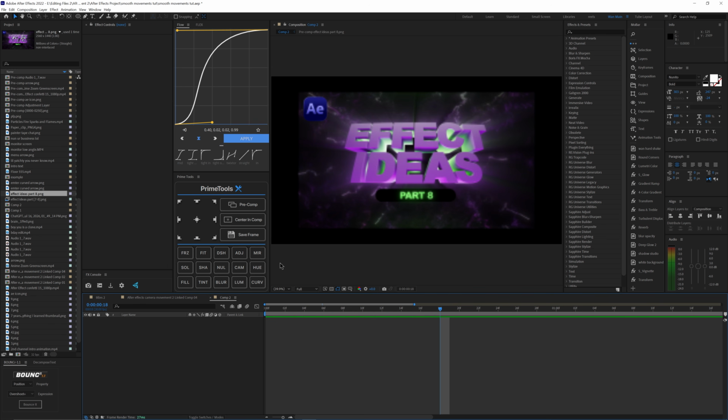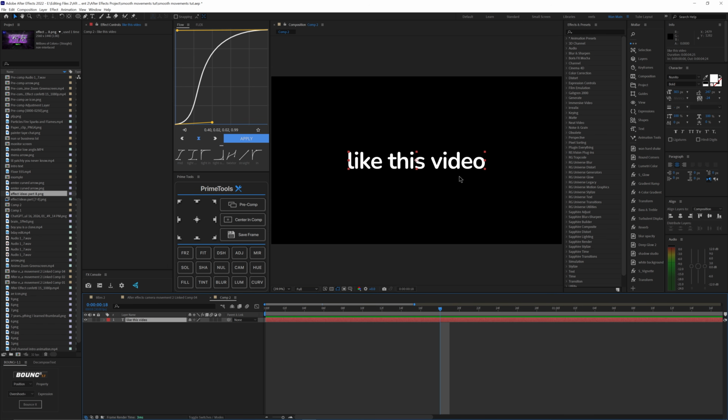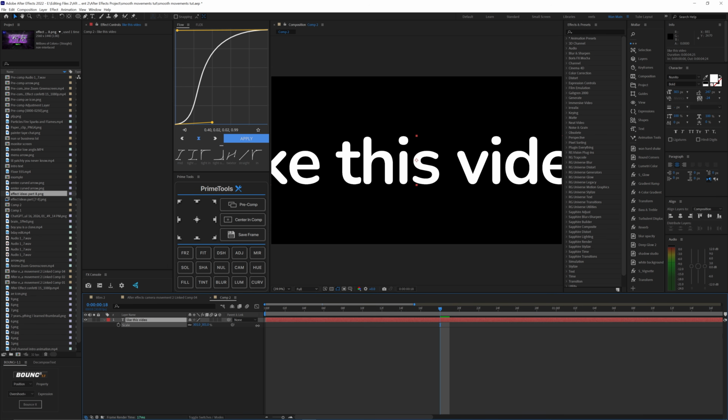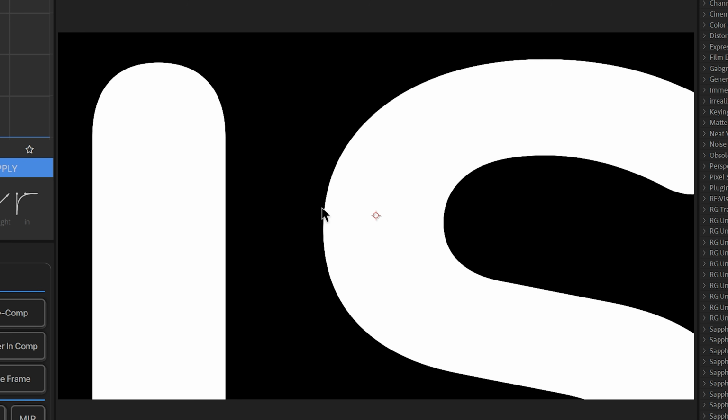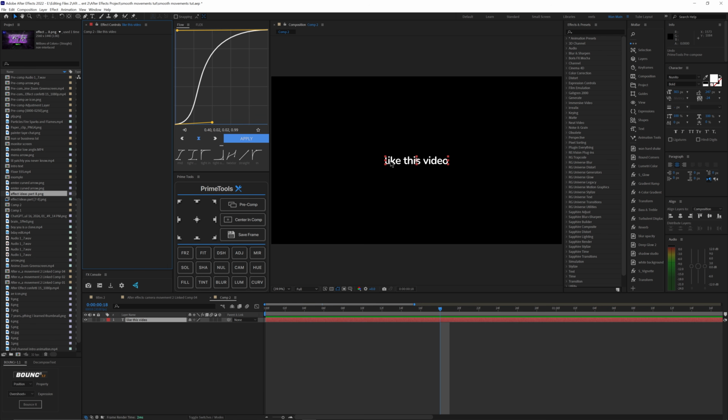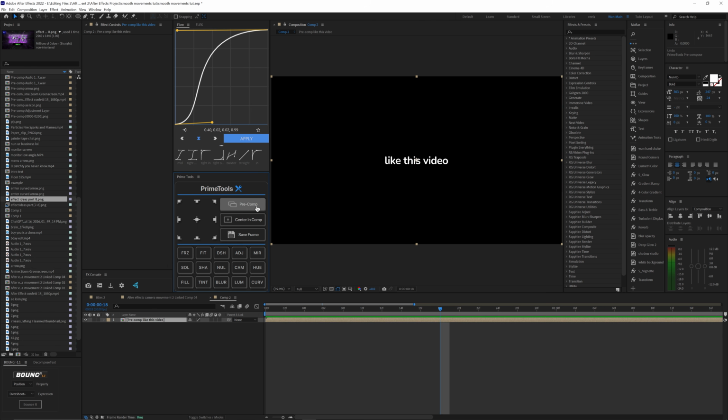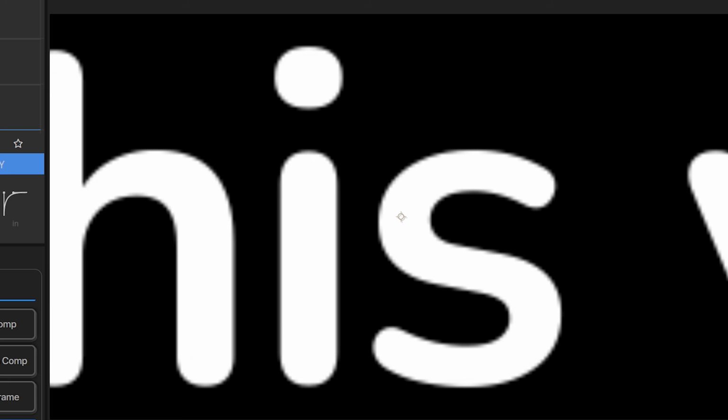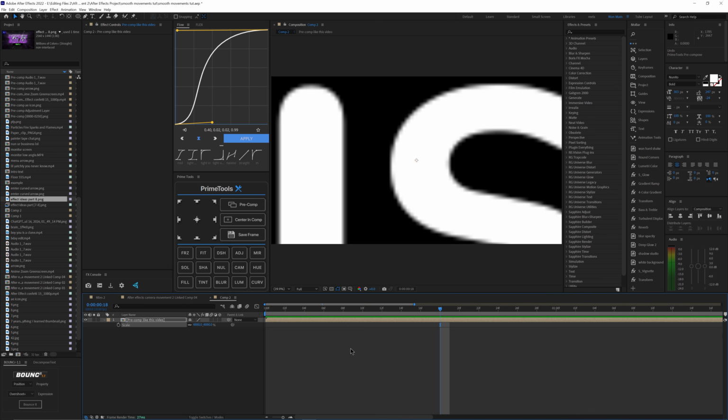Why does this matter? Well, because sometimes you might have text, and text actually, if you zoom in, it's super crisp. Look at that. You see? That's what you want. And sometimes let's say you do write your text and you pre-compose it and now you try to animate or whatever. And let's say you want to get closer to it. As you can see, now the edges aren't sharp anymore. So that's, I guess, one issue of pre-composing.